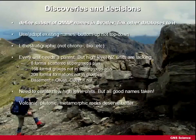But of course, we discovered a lot of things on the way. There's lots of unanticipated issues. We had a choice between starting with a blank slate or starting with existing names, and we chose to, wherever possible, use existing ones. We wanted this to be a bottom-up exercise, not a top-down one. By saying that it's going to be bottom-up, we retain maximum familiarity of units for everybody.